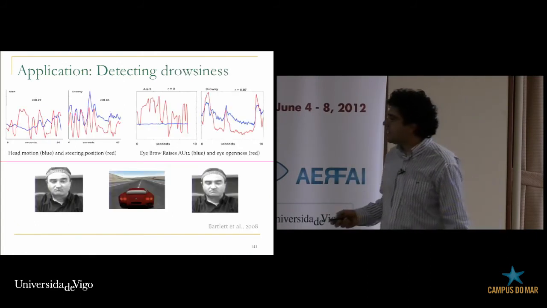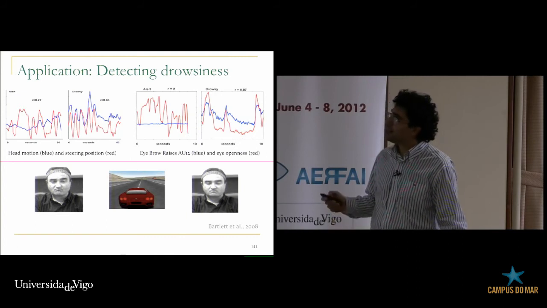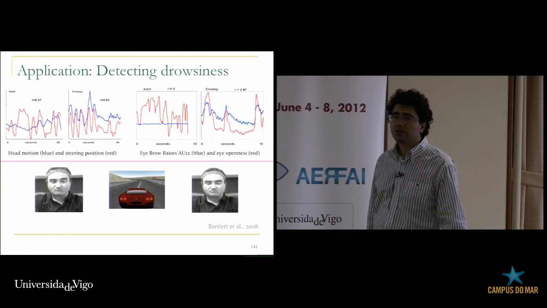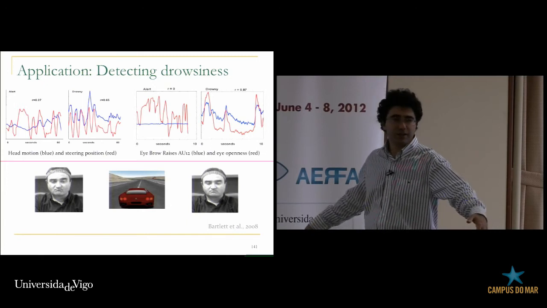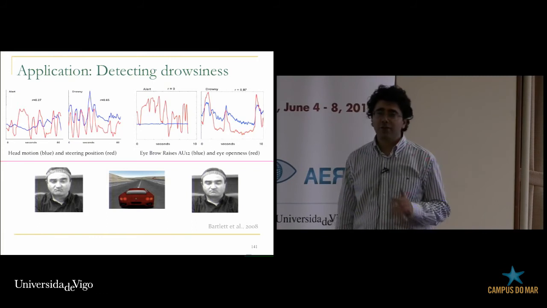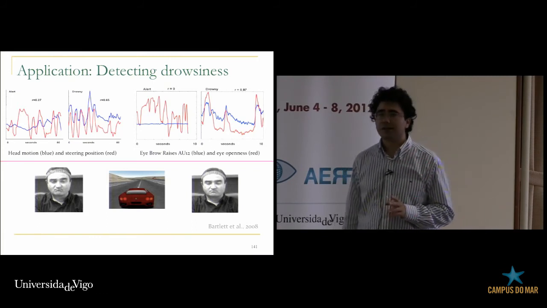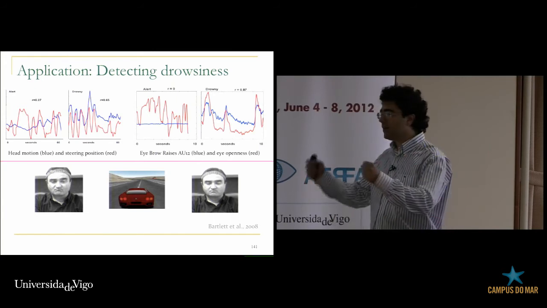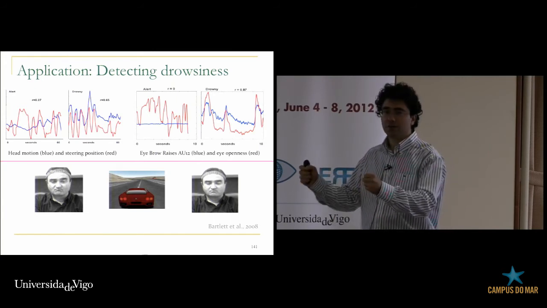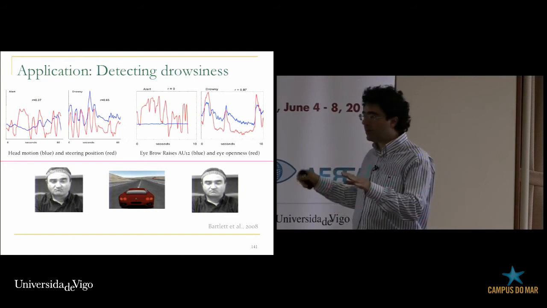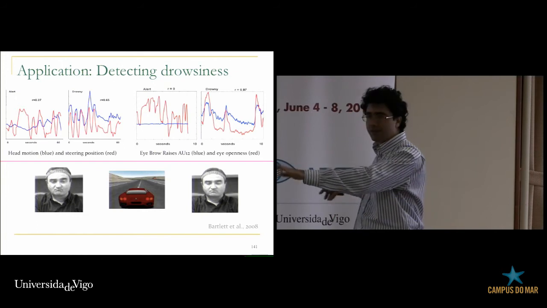The same UCSD group now detecting drowsiness. Have you ever driven a car in the US? No? Well, they have these very large lanes going straight for miles and miles and miles. And they're very heavy on people who are violating speed limits. So you go with 70 miles, straight for 3 hours. It's very boring. And nobody, the same cars will be there 3 hours later.